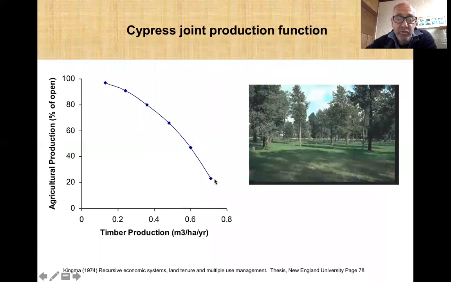Someone did a joint production function many years ago to look at the effective percentage of open paddock agriculture production and the amount of timber produced. Now, if a farmer has no interest in trees and no interest in timber, it would suggest from that research that they shouldn't have any trees in that paddock. But maybe there's a combination of the two that will be best. And this doesn't account for the benefits that this paddock might provide in terms of shelter, soil erosion control, water table management, and biodiversity, which may actually enhance the tree values down this line.